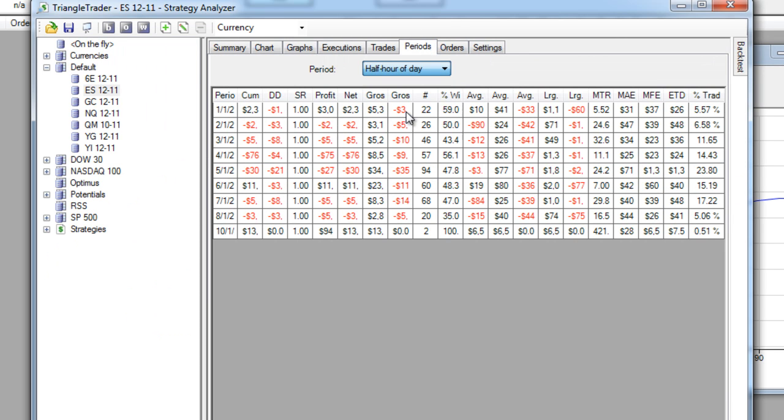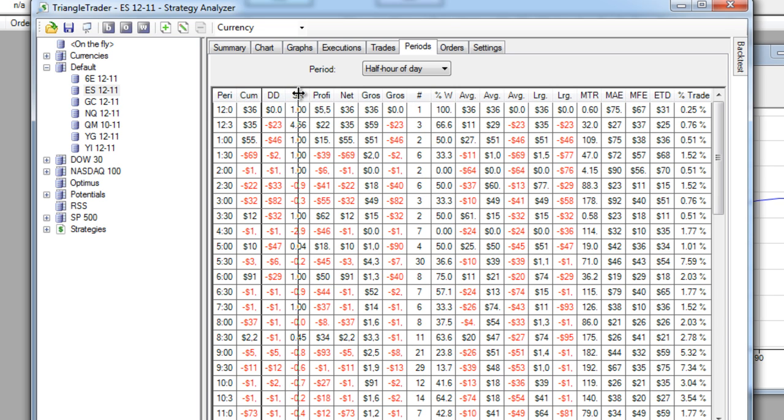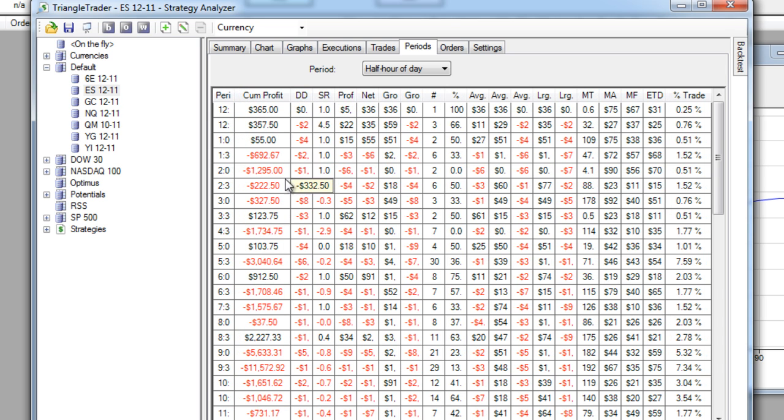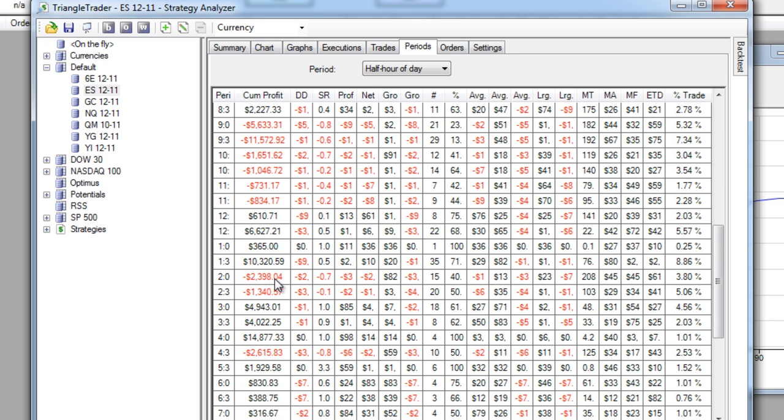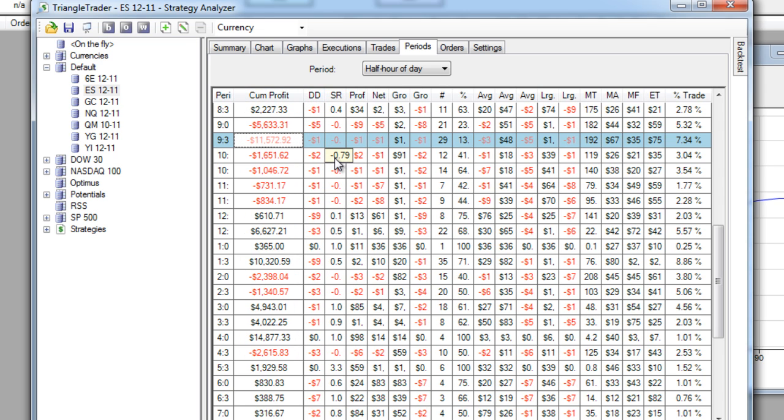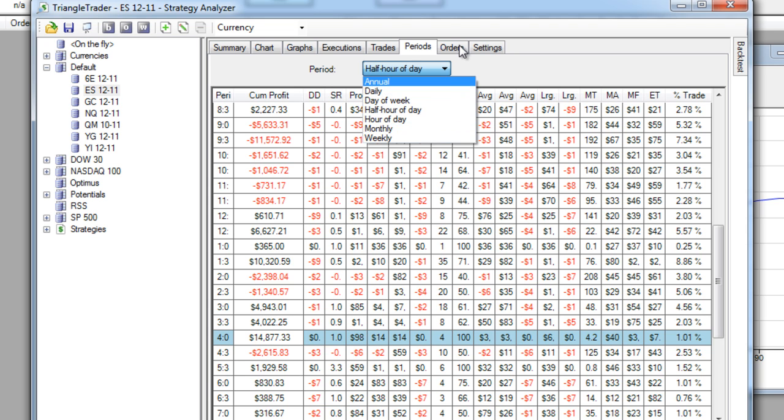Periods, you can break this up to even in the half hour of the day and see how much profit you make at every half hour of the day that this thing trades. So if there's a certain point where it's always just bad, which here looks like 9:30 when it opens, then I might not want to trade on the open. I might want to just say during the time between 9 and 10, don't trade, because this is the least profitable area, you know. And then down here about closing time and around 1:30 when they come back from lunch, this is looking really good. Maybe I want to focus there. Maybe I don't want to trade in these other times and risk anything. That's what's great about this period section.